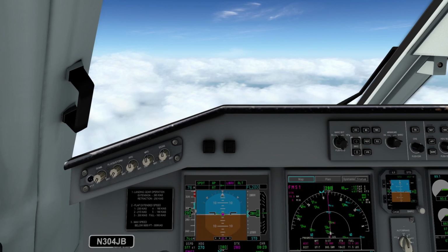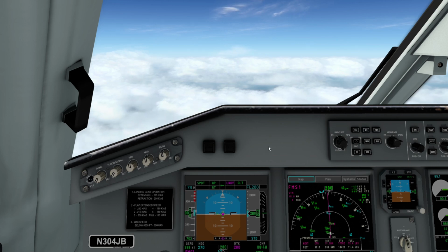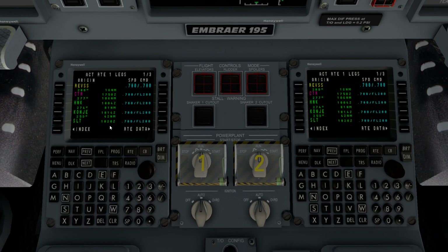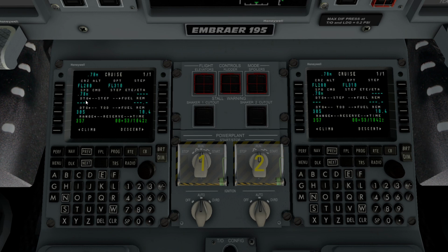In the computer's management system, there is an availability to adjust your Mach speed. Normally it runs at 0.78 Mach because of the cost index, but I don't like how close that is to the barber's poles, which means we're going too fast and you can overstress the aircraft. So let's adjust our Mach speed to 0.76 and then we can put it into VNAV. If you come here and go to Perf and then Cruise, and look at this 0.78, we're going to change it to 0.76.